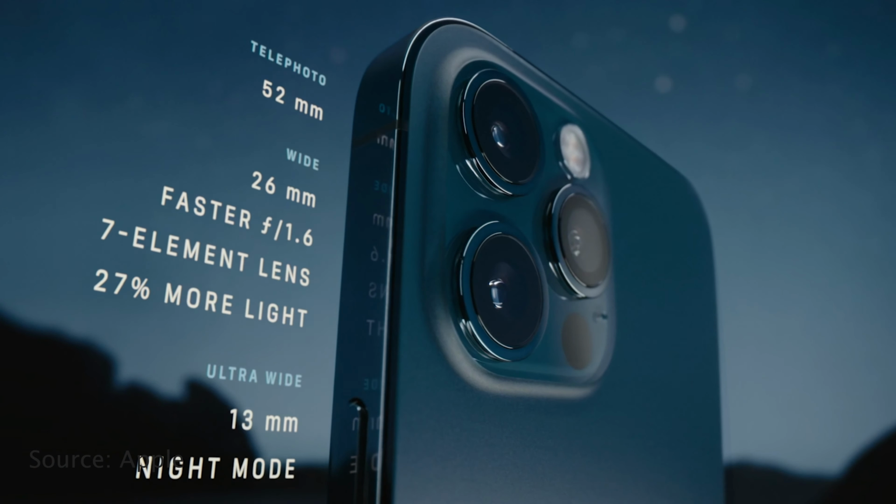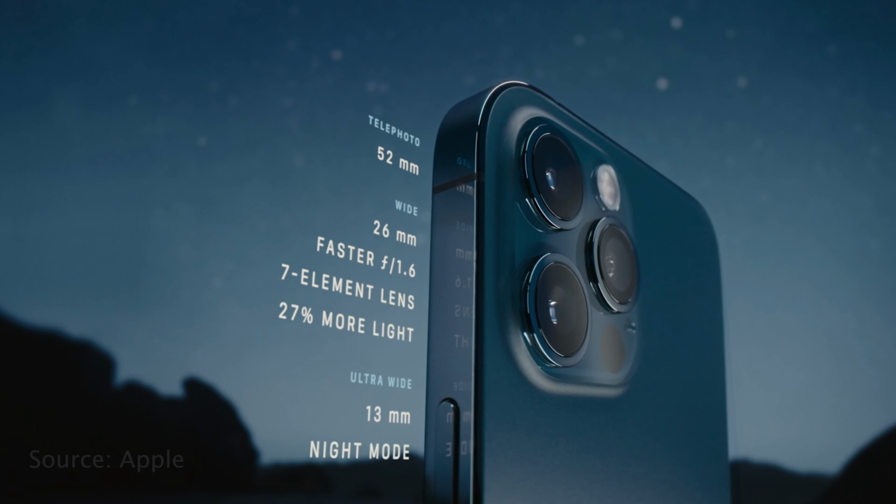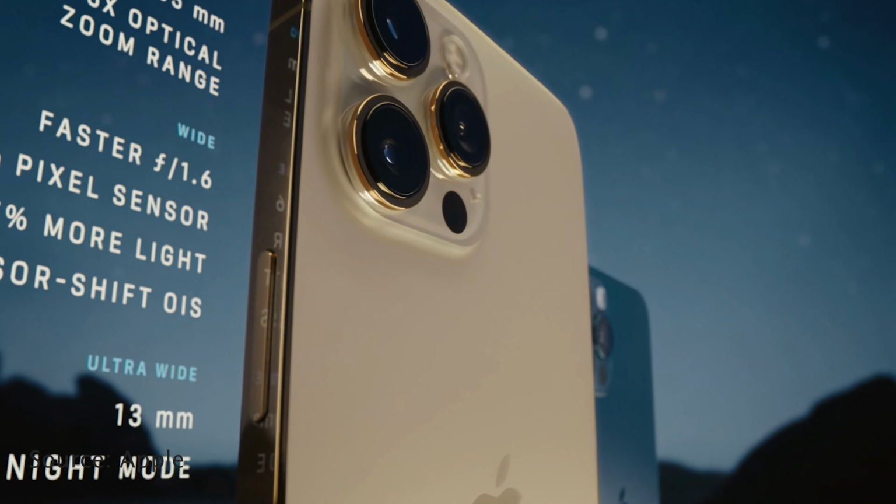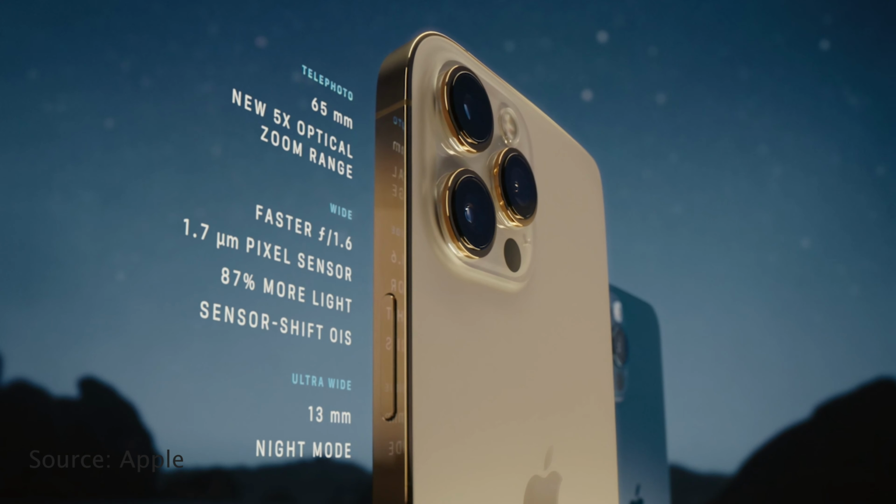When it comes to the cameras, you can expect improved performance overall on both front and back cameras. They're going to take slightly better photos, better low light performance, better night mode. When it comes to the Pro models, you're going to have 12 megapixel wide and 12 megapixel telephoto lenses. And on the Pro Max, they've done even more to improve focal length, aperture, and longer framing. It also includes optical stabilization, so you're going to notice smoother shots as your phone is able to balance out the shaking while you're recording.